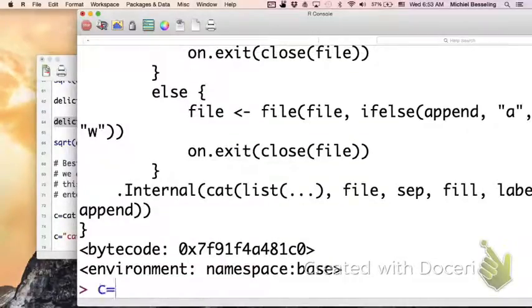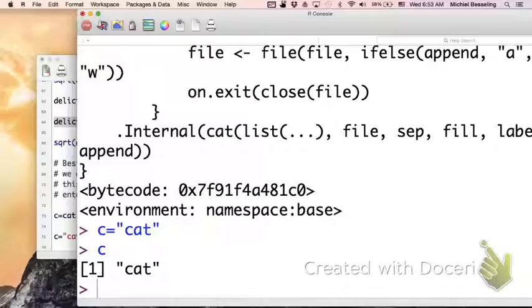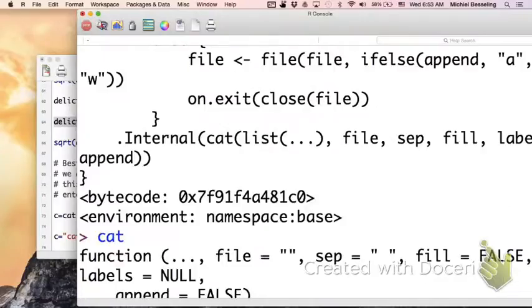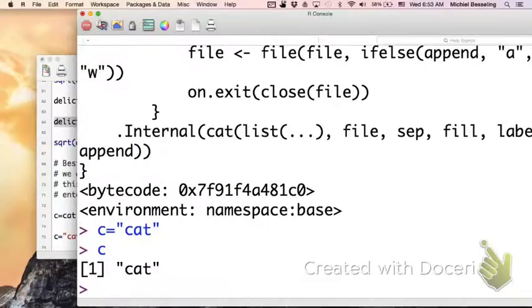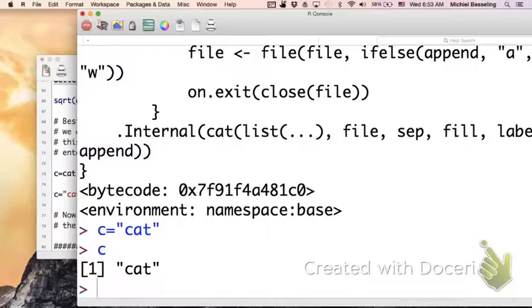So the idea is if I want to enter cat as in like a categorical data, no pun intended. Okay, maybe a little bit of pun intended. If I put quotes around the word cat, now this list C is stored as the word cat. Again, not this function cat, which is just crazy. Do you have that on your computers? Did you get the same thing I did? Yeah, I don't know. Internal cat list. Meow.